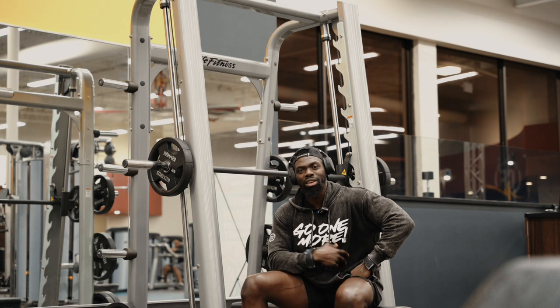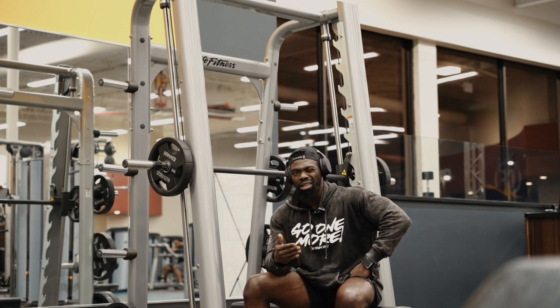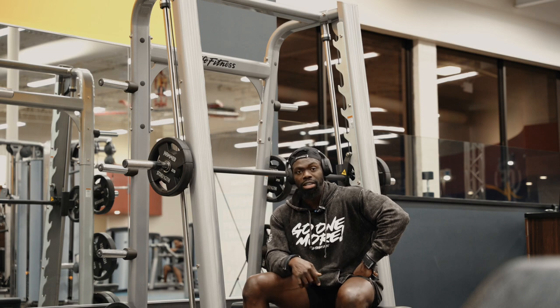A lot of times your cardiovascular endurance will go out the window, technique will go out the window, and inevitably you are going to expose yourself to injuries. That's why you want to keep the reps a little bit lower. Anything between 7 to 12 will still put you in that hypertrophic range. Just a little pro tip for you guys on my leg day.